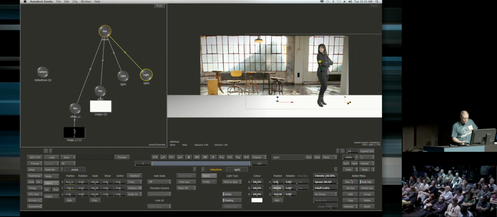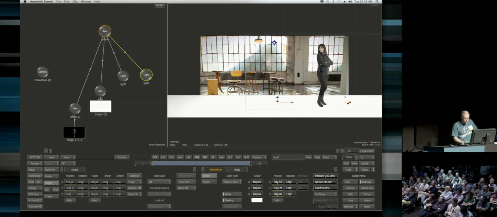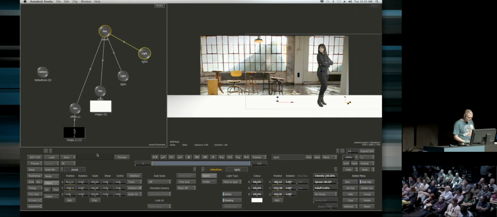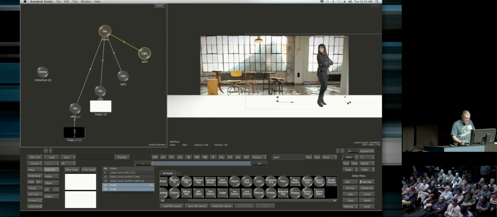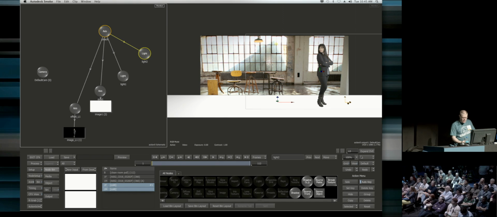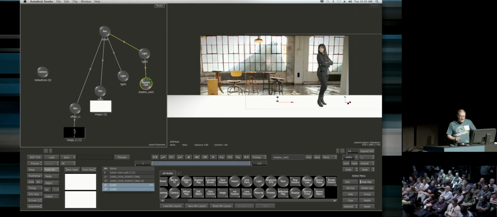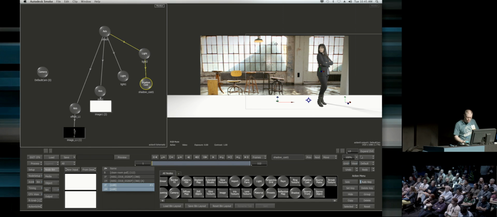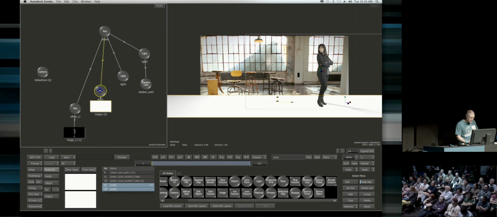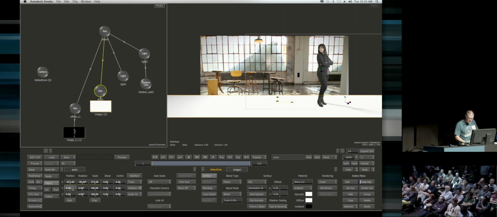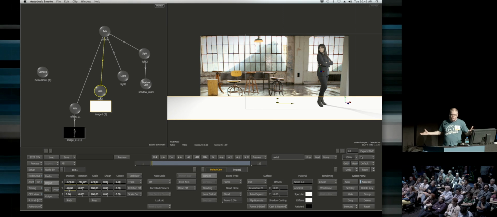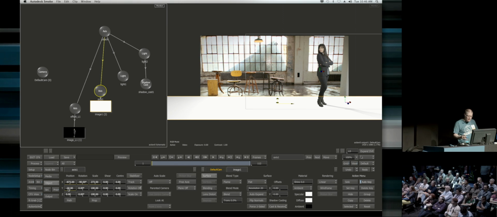I can raise it up. I can do it right in the viewport if I wanted to, or I can use my parameters. But let's say that's close enough, okay? Now with this light selected, I'll go to my tool bin again, and I'm going to hit a hotkey so I can see I have my shadow cast. This allows me to add shadows from any single layer that I have. So now that light is casting a shadow, and here's where I would come back to this plane, our color source, and start manipulating it to make sure it lines up the way it should. Okay, so because she's just floating in 3D space. So now we've got our light happening.